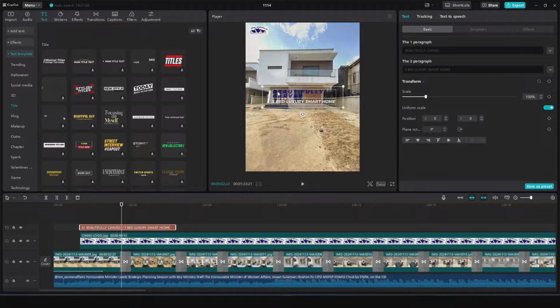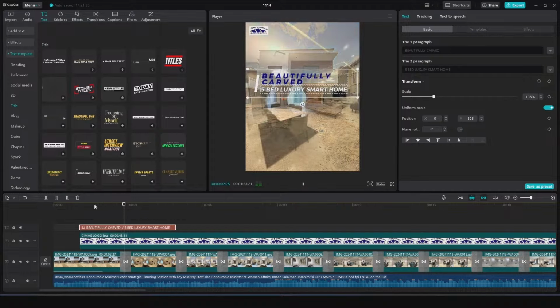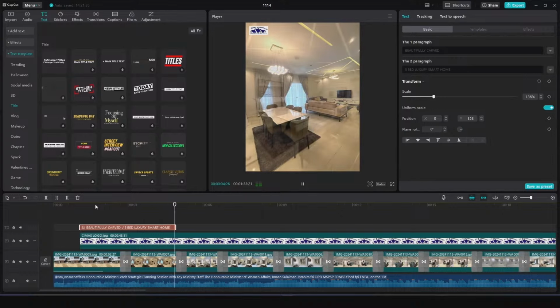I need to adjust it upwards a bit. I want it to be in front of the building. So I'm going to scale it up a bit so that when you are viewing from your smartphone, you'll be able to see the right top very clearly. So this is what I have for the apartment.